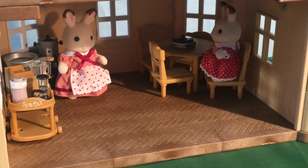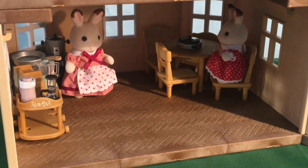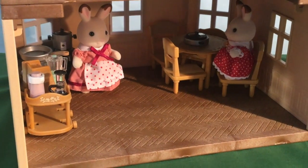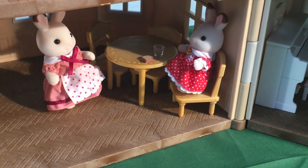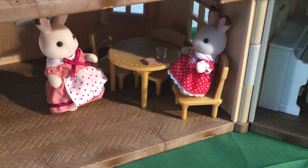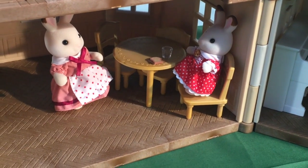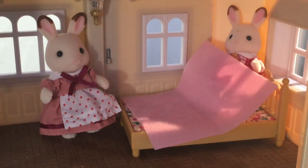Mommy, I'm hungry. Is dinner almost ready? Calm down, Belle. It's almost ready. Go ahead and have a seat. Stay there. I'll go ahead and bring you your food. Belle, did you enjoy your peanut butter and jelly sandwich? Yes, Mommy. I even drank all my milk. Thank you so much. All right now, Belle, go off to bed now. It's time to take a nap.